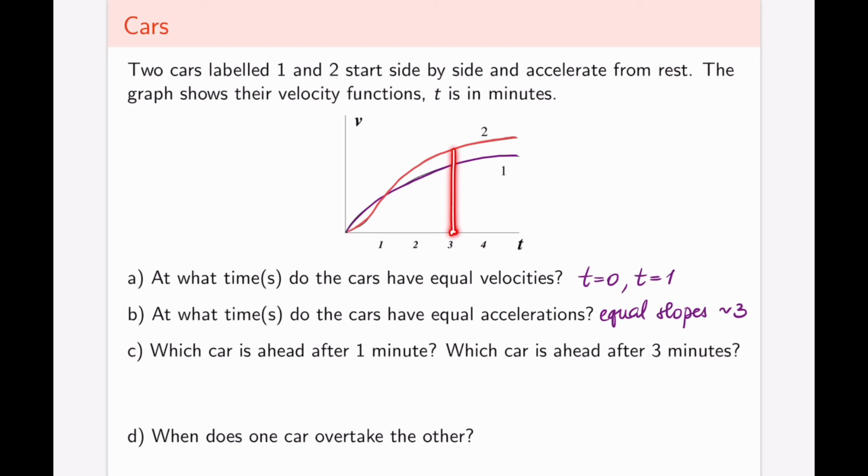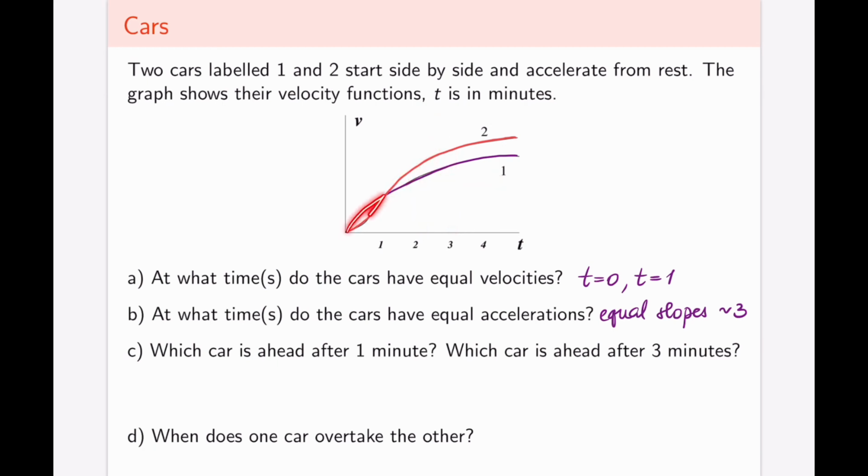After 3 minutes, so we are out here, now we have to compare the areas collectively under each curve between 0 and 3. So the purple car has covered this much area, the red car has covered this much area, and now these are way harder to compare because they're such non-standard areas. One thing we can sort of see is that this is the difference between the coverage, and so maybe if I think that this piece is approximately equal to this piece, then up until nearly 2 minutes, the two cars would have probably covered about the same distance. But then car number 2 is going to cover that much more area than car number 1.